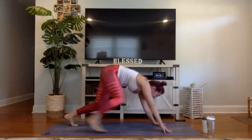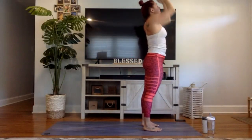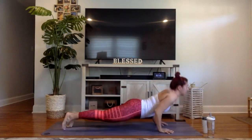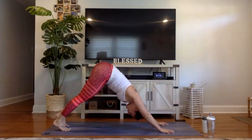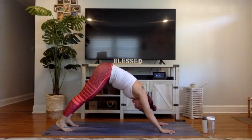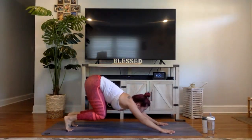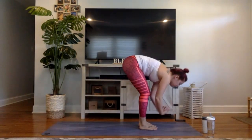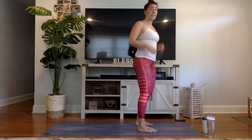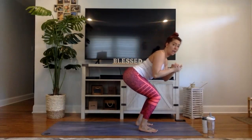Look at your hands, walk or jump to the front of your mat. Halfway lift, exhale fold forward. Utkatasana — chair pose — but a little different today: feet six inches apart so we can do a couple squats. These are optional. If you are not doing squats, you are staying in your chair and holding it the whole time. Sit your hips low, and when you're ready, if you're going to do squats, rise all the way up and all the way back. Ten squats, counting down from ten to one.